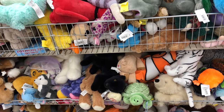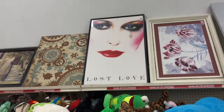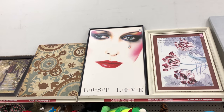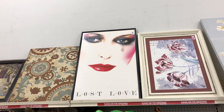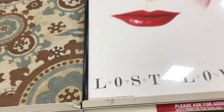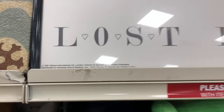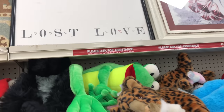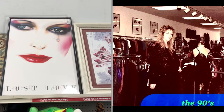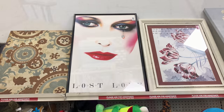A lot of the beanie babies are gone — I see there's still some. I wanted to back up though — I don't know if you guys remember the 90s. One of my stores had all of those posters along the top for a while. Let me see what that says — yeah, 1991. $9.99, that's an original vintage poster. I remember those, they're awesome. I should probably get that — ten bucks.